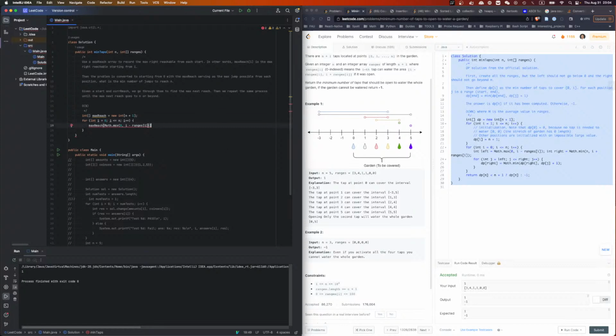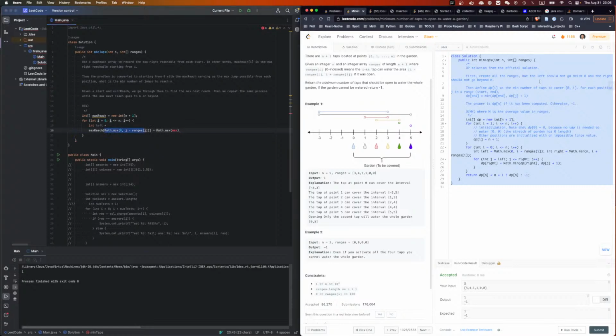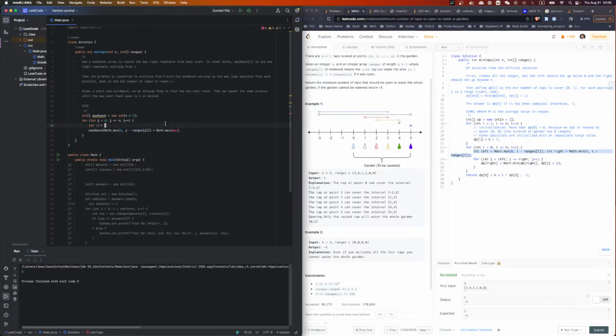So we go i minus ranges i. That's the starting position, equal to the maximum reach. So we say Math.max of whatever it is. Oh, I have to do this again. We did this earlier, should have just copy and pasted.